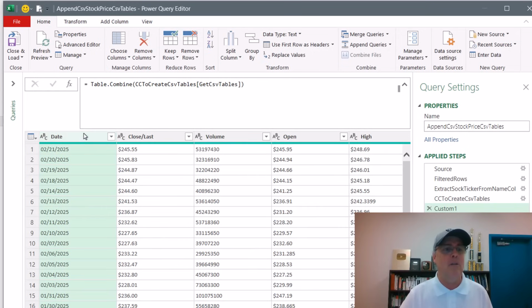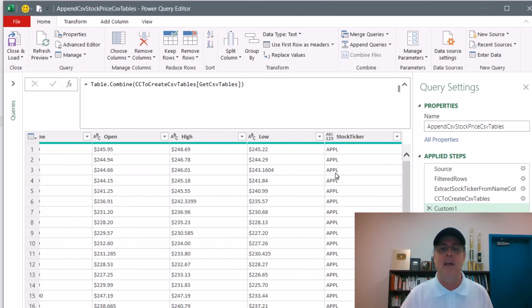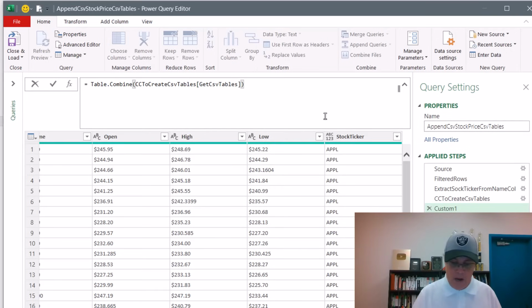Now the next thing is I only want date, close, and last, and then stock ticker. Now again, there's many ways we could do this, but I'm just going to come up to this bit of code, and I haven't given it a name yet. We'll name it. And it's delivering a table. I'm totally allowed to use field access operators on a table to choose just the columns I want. Now instead of just a single field access operator, that would extract a column as a list, I put two sets, and that will extract the columns as part of a table object.